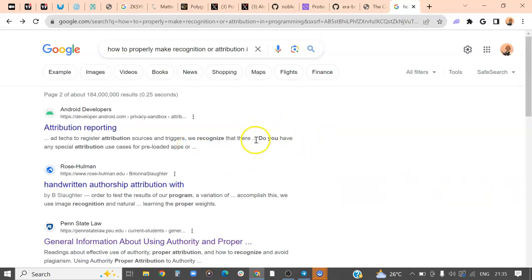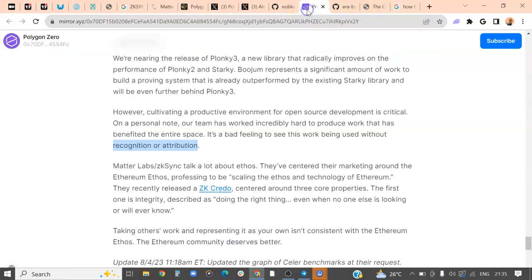So I believe, I'm not really a programmer, but I believe there has to be a standard for recognizing other people's work. So probably if you did not follow that standard, there might be an accusation and counter accusation. Okay, so that's what I believe.